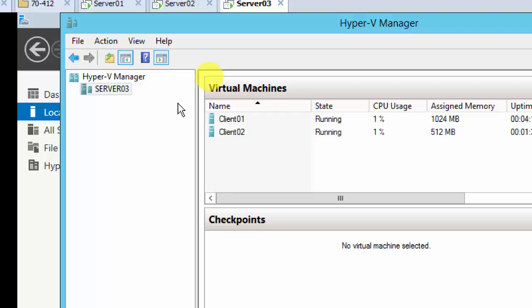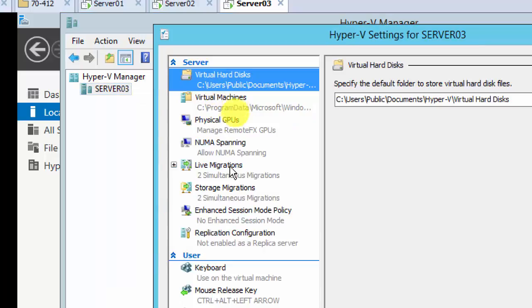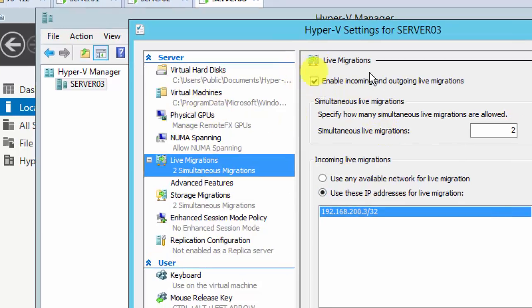I get an error. Ouch. Okay, what's the error? The destination computer is not configured to receive live migrations. To enable migrations, modify the Hyper-V network settings for incoming live migrations on the destination computer. So you did configure the Hyper-V settings options on both the Hyper-V hosts or just one? So live migration option here, enable, and the IP address of each of them, local IP addresses, has to be given. Did you do it on both or just one of them? I did it on both. Yeah. So this one has to have the IP address of the other machine. Not the other machine. Local machine.